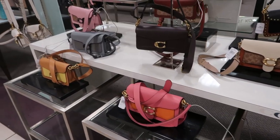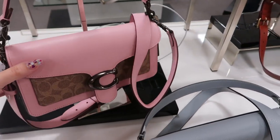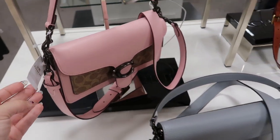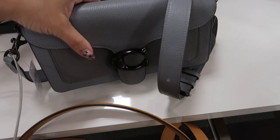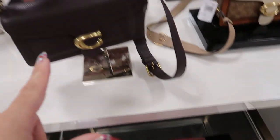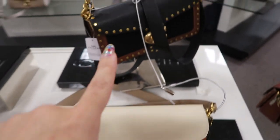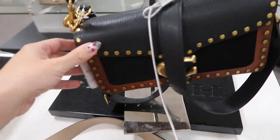Moving on to the bags. I'm seeing some new Coach — I think this is like the new Coach style with the C on the front, just a smaller shoulder bag. These are $395 and they come in the pink, solid gray two-tone, beige with mustard, pink and orange, brown, white, monogram, and I love this black one. All at $395.